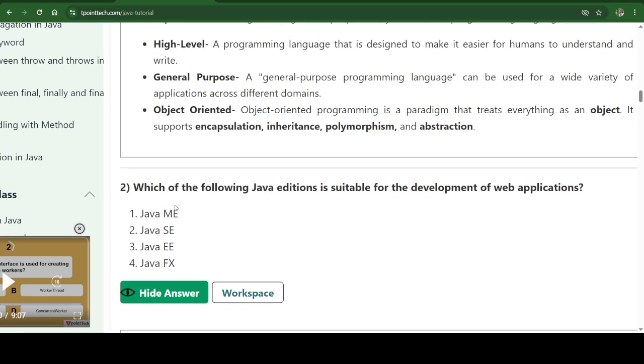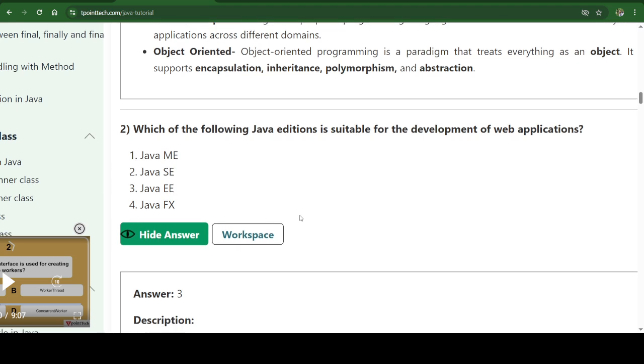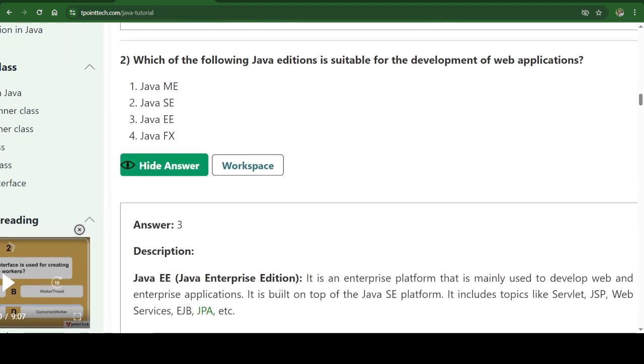The next question: which of the following Java editions is suitable for development of web applications? This question also relates to the types of applications I mentioned. We discussed web applications, enterprise applications, desktop applications. There are four types of applications we discussed. Based on your application, we have to learn the topic. So Java EE, Java Enterprise Edition, is related to web applications.